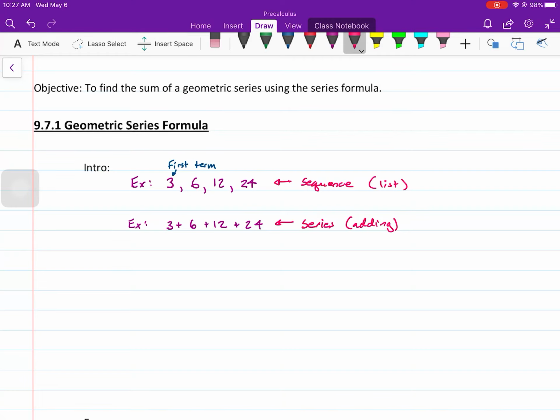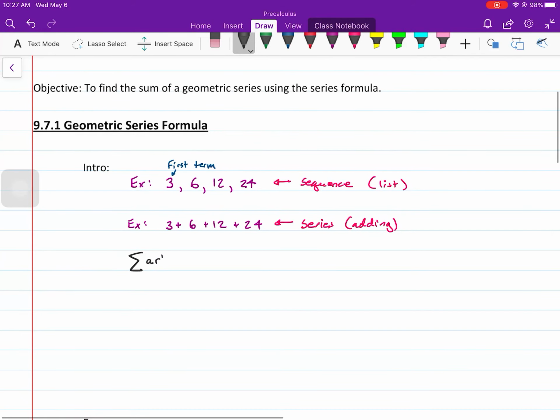And there's a nice little symbol for it. It would be a sigma, a Greek letter. Oh man, I can't even write. It's like a sideways M. Just turn my iPad sideways and write an M. That'd probably work a lot better. And so you'd have a times r to the n, and then n equals 1 to, I don't know, k, some value. And this is just fancy talk. We don't have to worry about this notation too much right now. We'll worry about it more in the future with calculus.